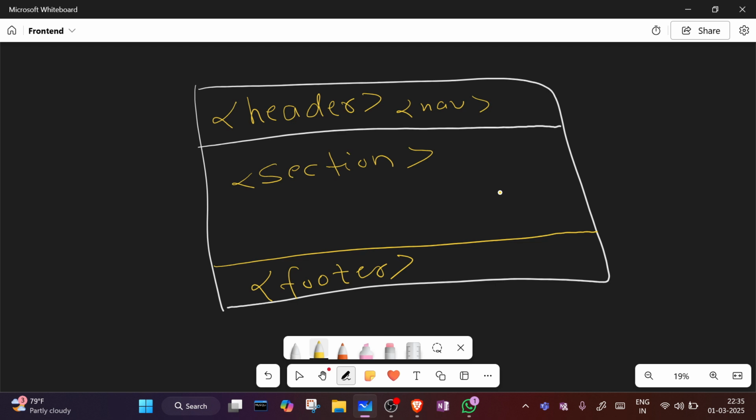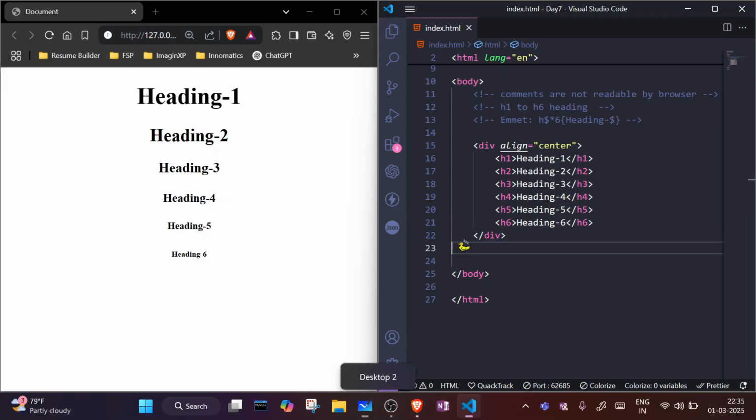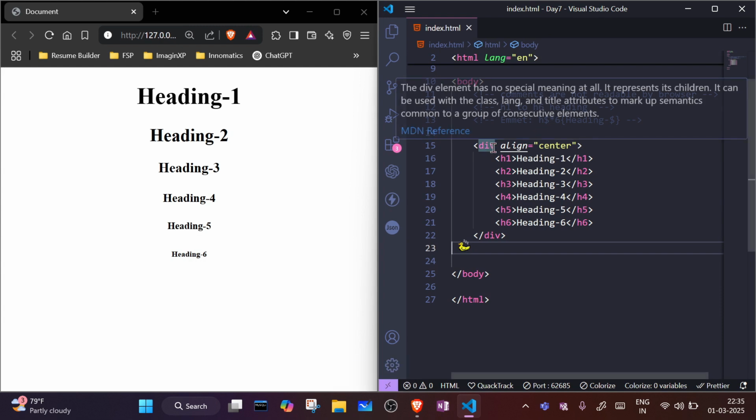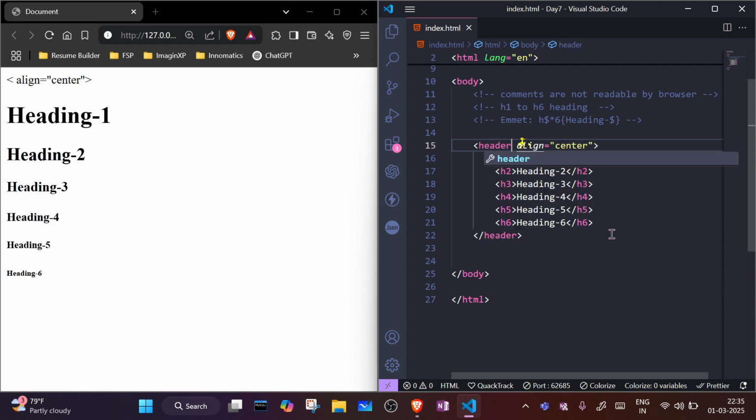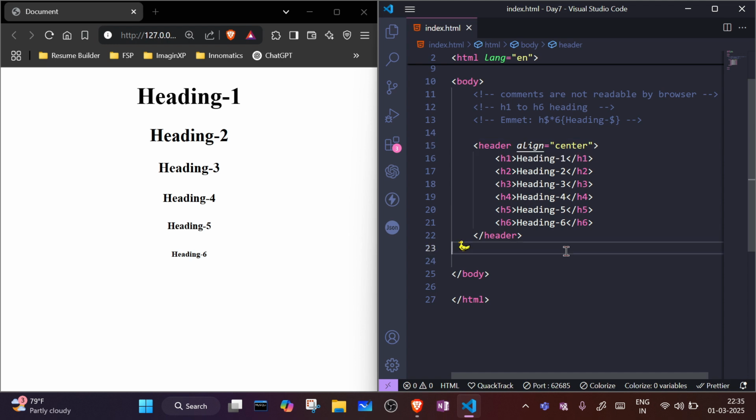So what I'm trying to say is, we are using the div tag here, and there is no problem, you can use the div tag. As Sai Lakshmi said, she used the header tag, so you can write the header tag also. But what is the difference between writing a div tag and a header tag?